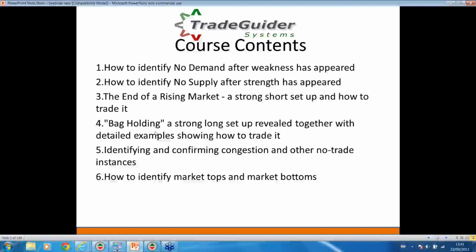But in the example I'm going to show you how no demand confirms what we saw on the end of a rising market. Now, there are certain places where there's no permission to trade using VSA. Today, several examples of where, based on my trading plan, which I'm going to give you all a copy of, by the way, at the end, you're going to get a copy of my personal trading plan.